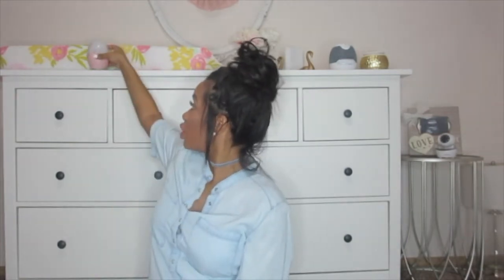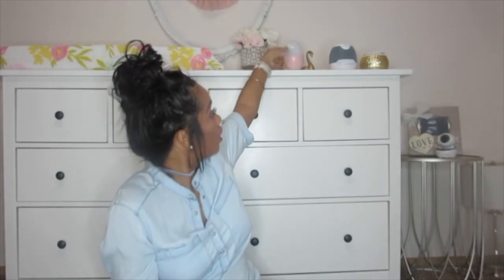Again, it's from Va Va Baby. But it's a super cute little pink egg nightlight. And it's sensored by your touch, so you can tap on it if you want it bright, super bright, or really bright, or just a soft dim light, which we will probably be using for when I'm breastfeeding in the middle of the night. Such a pretty pink color. That'll just go perfect. There's a sticker that I need to take off. Look how cute. I want to turn it on. So that's super cute. I'm happy with that.